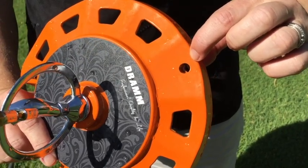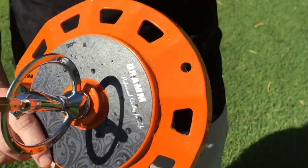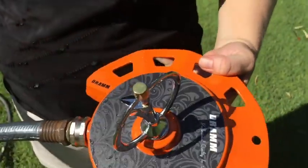If you're at all worried about this thing moving around, there's this hole. You can put a stake through there, or a garden staple to hold it down. You could also put it through any of these other holes here.